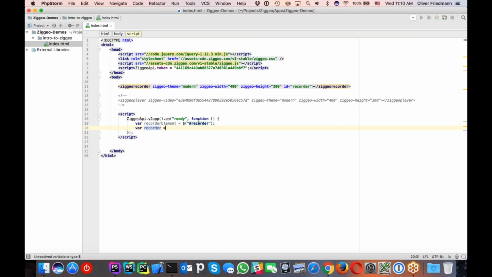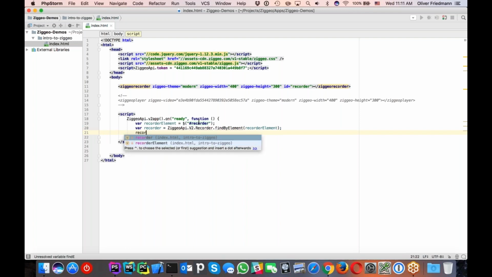So we can do that like this. You can find that in the documentation as well. So you basically say recorder find by element. The element that you provide here is either a DOM element or whatever jQuery returned, any will do. So this will give us the instance of the recorder associated with that particular HTML element, and then we can register events.